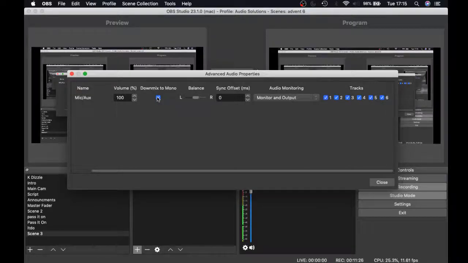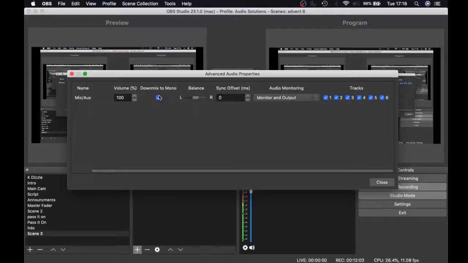So when I down mix to mono, we're going into OBS, and what I'm telling OBS to do is no matter what comes in, clump everything into one source and send it out. So if this was a song that had a lot of dynamics and you had say a drummer and the things that are panned to the right and to the left and you have backing vocalists, if you down mix to mono, it's just going to clump everything and just send it out to you. It doesn't sound bad, it just doesn't sound natural or as good as you can get it.